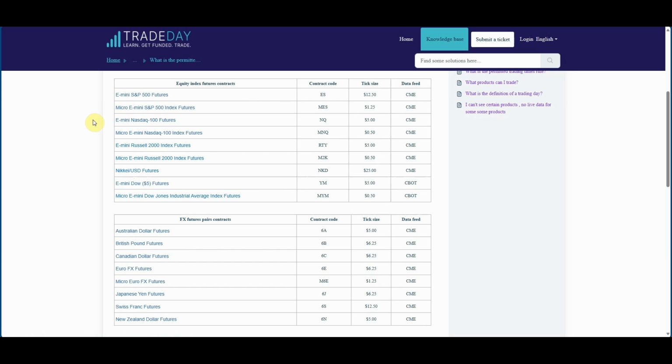One thing I want to quickly point out is that this index market futures is the only one that's outside of the US session for TradeDay. The advantage that Apex Trader Funding has in this case is that it does give you access to the DAX if you pay the additional fee. So you've got to actually pay the additional fee to get the data, and then Apex let you trade the London session or the European session. Having the Nikkei included is a really great benefit. You don't have to pay extra.